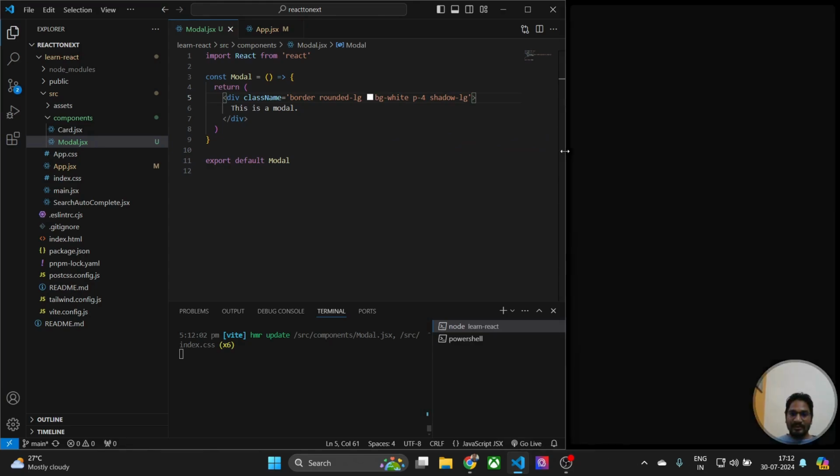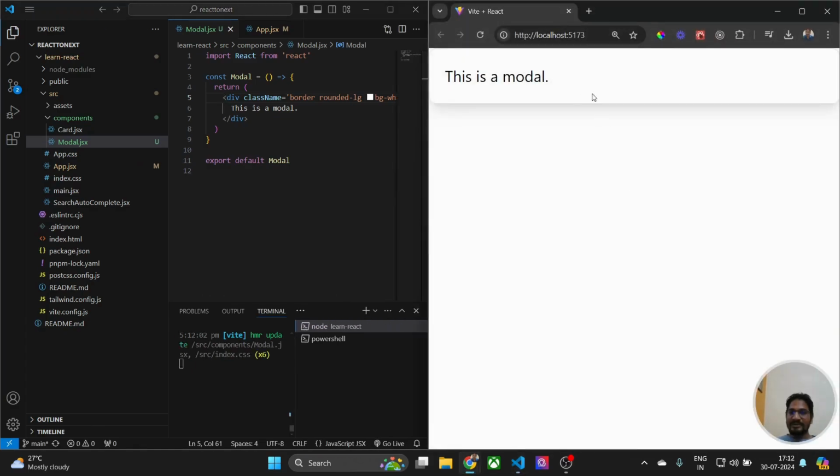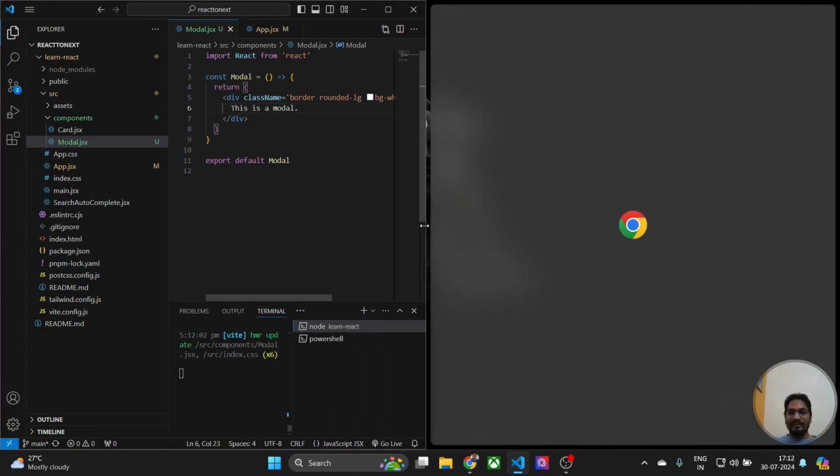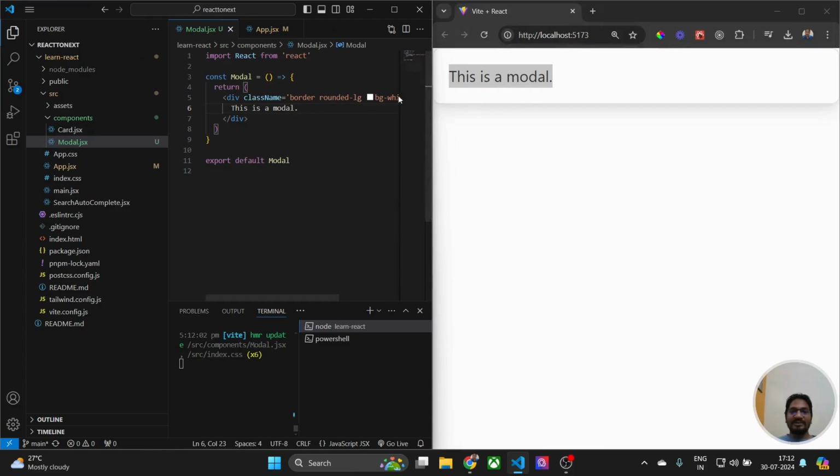One more thing I can see here is a heading, which is just text. So here we are going to pass something from the parent. Everything that we pass to this modal as props will be displayed here, and we have to put something to close this modal. Okay, so let me add a button here.